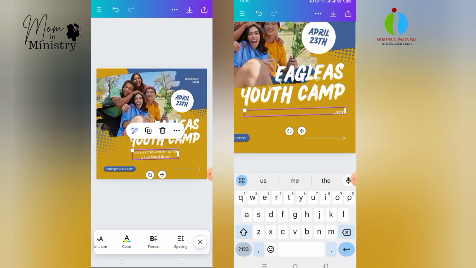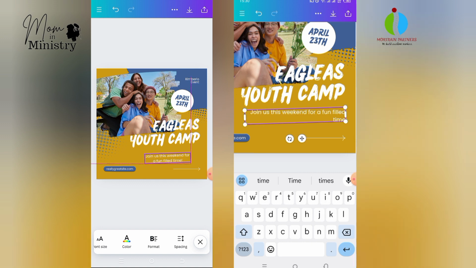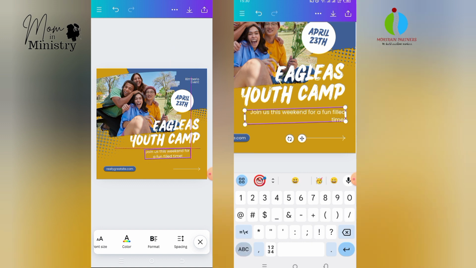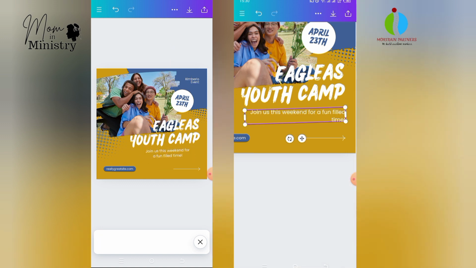Okay, and then this arrow thing down here, if you press on this cursor, it will just drag it where you want it to be. So I just want it to be centered here, right? Okay, so here we are. It goes youth camp.